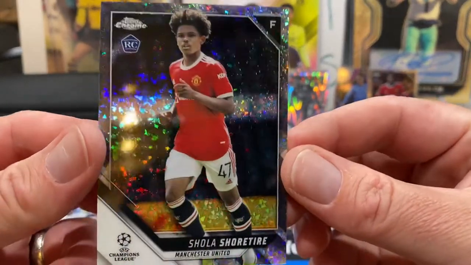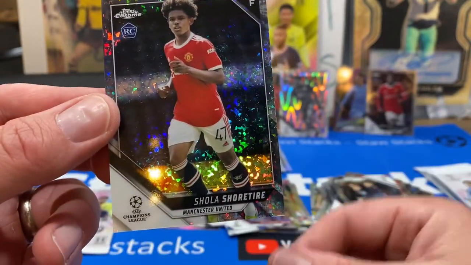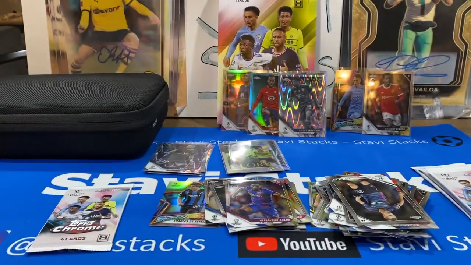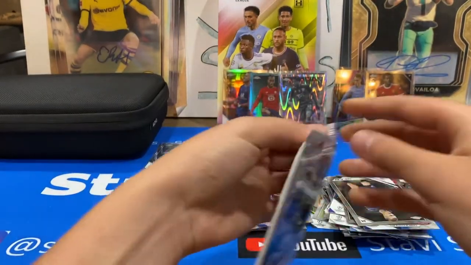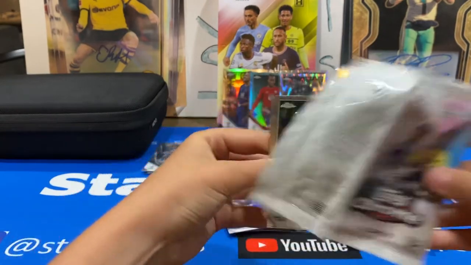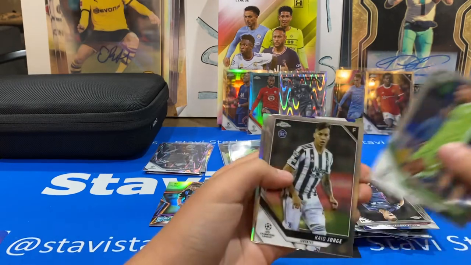We did not get his auto. We got Hannibal Mejbri's auto in the first edition. Yeah, this is a good card right here, though. That's nice. I have one pack. You have three packs over there. These cards are so much nicer in chrome in the stock. Oh, I'm killing you in this break, by the way. You didn't spread it out. I really like this stuff.